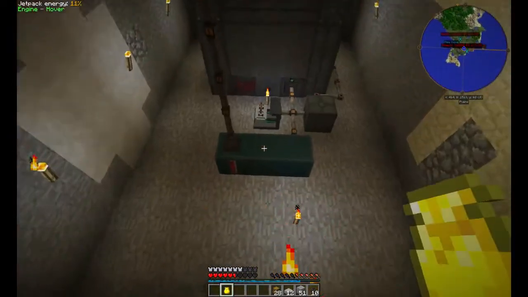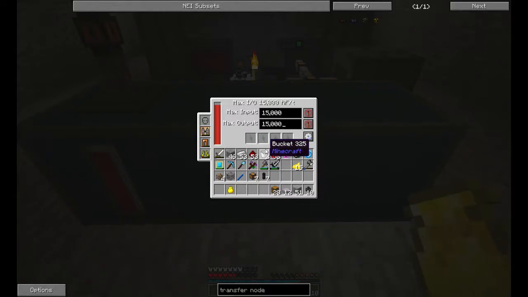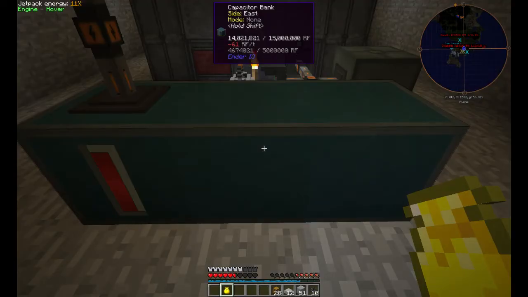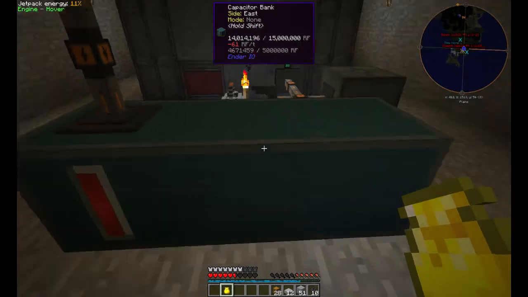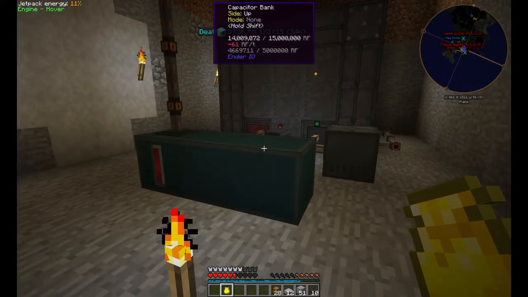And actually, maybe we can see how much power is getting used by that box. Right now it's using about 60 RF per tick, which is not bad. Once we start speeding them up and turning them into factories, it's going to use a lot more. That's cool. We're looking good. Alright. What's next?